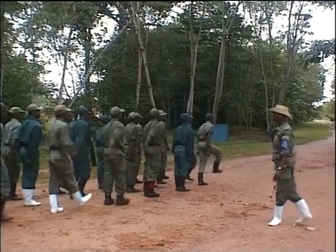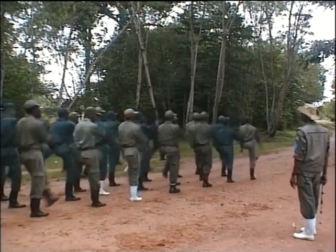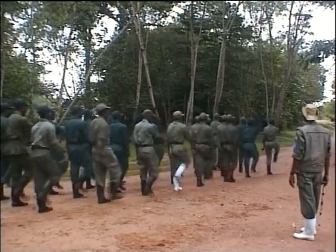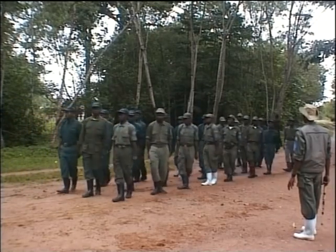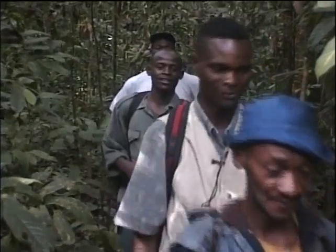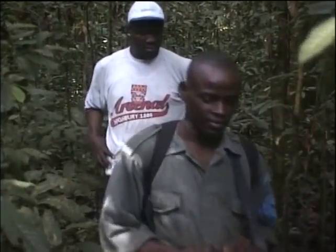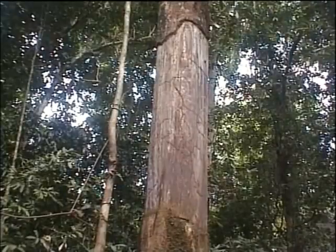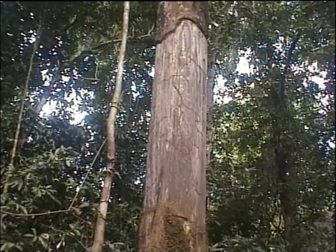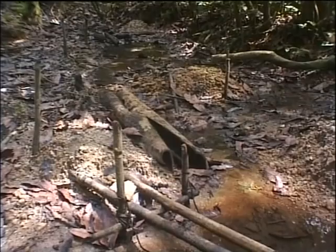To try and solve the invasion, park officials asked the rebel armies in the area to help protect the rare flora and fauna of the park. The rebels offered to train and arm rangers to patrol the park, but with less than 60 trained and not very well equipped guards to protect the massive areas of the park reserve, there's still little that the Wildlife Authority in Epulu can do to prevent the poaching. And it's not only the soldiers poaching for bushmeat and ivory who are killing the animals. The miners who flooded into the forest last year also need to eat, adding to the guards' problems.